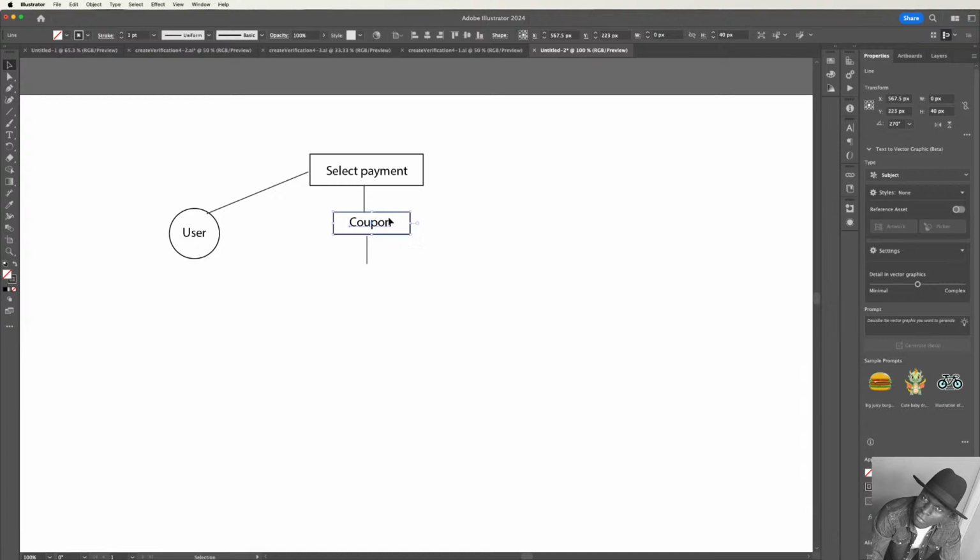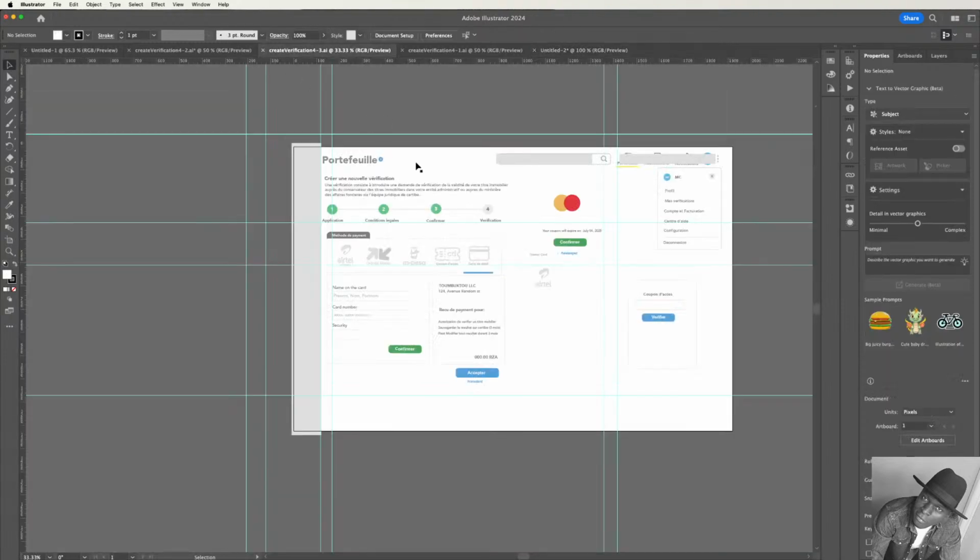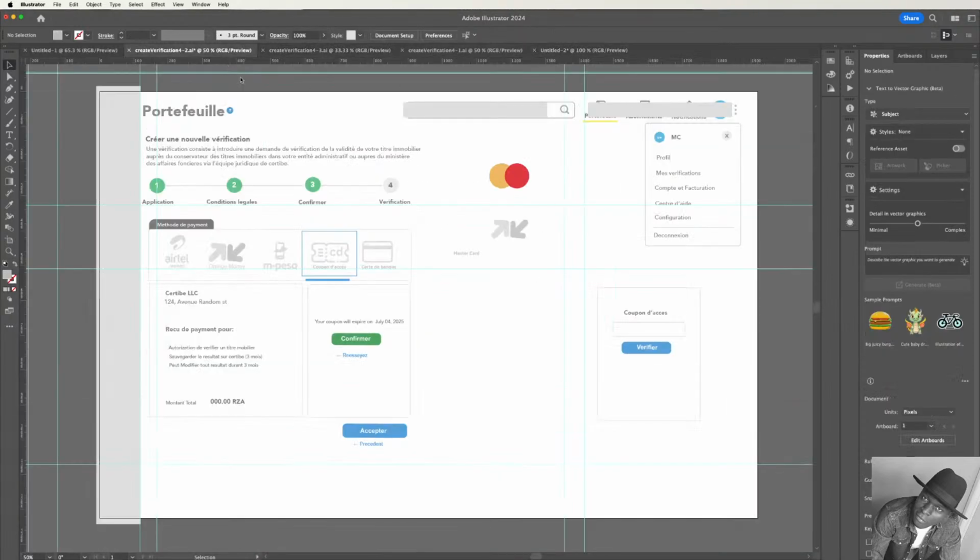The next one. We have to check the coupon, and that will happen here, right? That will happen here when the user selects a coupon payment. We use our front end, mumbo jumbo. It's not really mumbo jumbo.